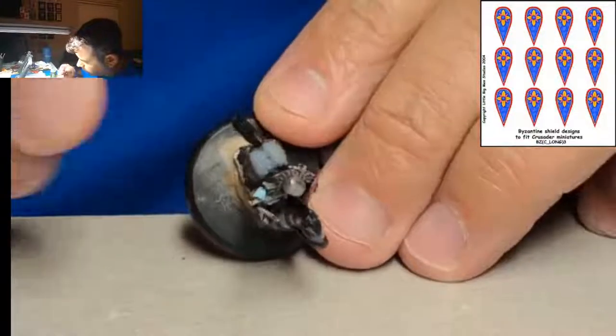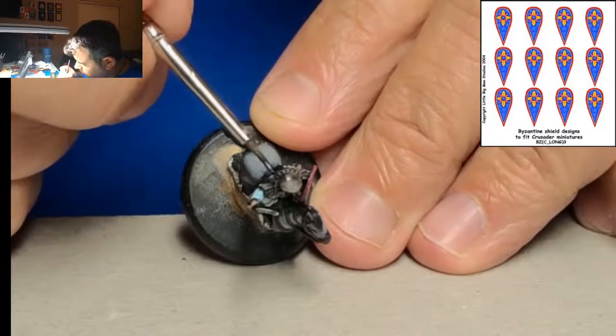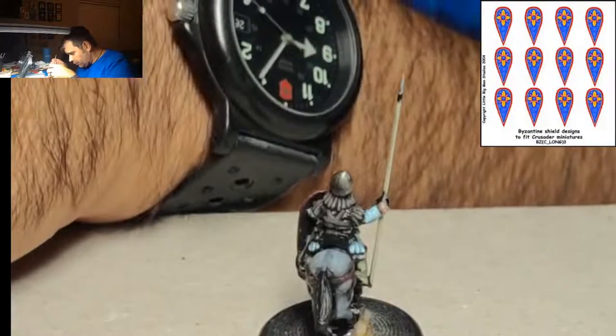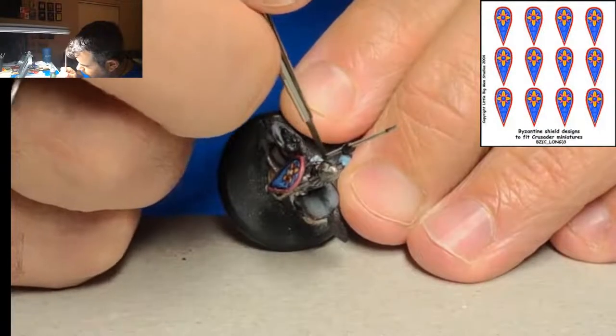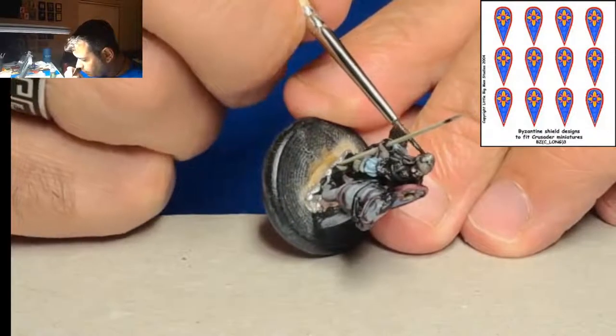Old Glory lances come in two flavors. Way too thick or way too thin. They're kind of all over the place. And the too thick ones are all right, except they sometimes look like tree trunks. You know, they're rough hewn for sure. And they're just odd. And the thin ones are just worthless. You can't do anything with them. They're way too thin. And their Hundred Years War guys, I believe, have the way too thin kind. I have some of them.